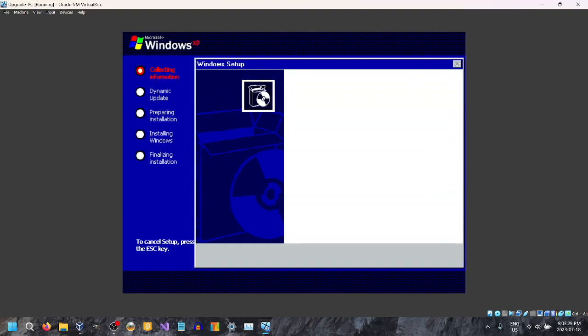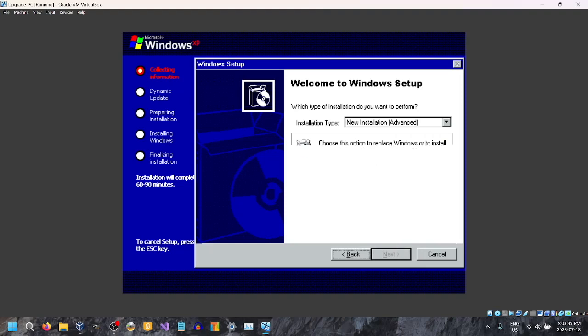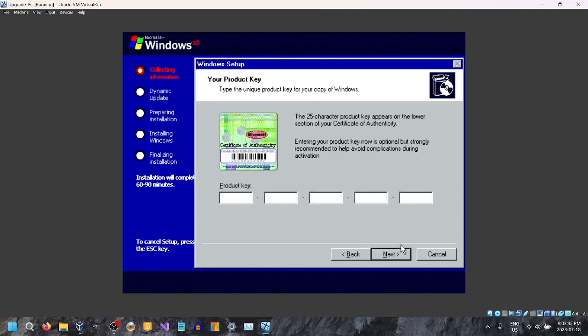Glorious 16-bit colors. Welcome to Windows setup. New installation. Now you can't upgrade, but we're gonna do a new installation. So technically this isn't upgrading, but I would consider it upgrading because we're installing a new version of Windows, replacing the old version, which is basically what upgrading is.